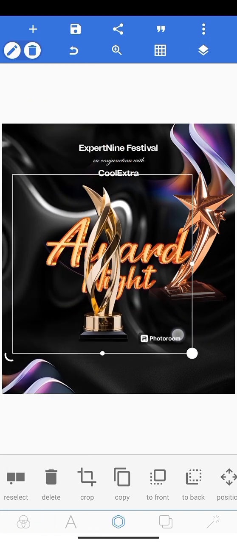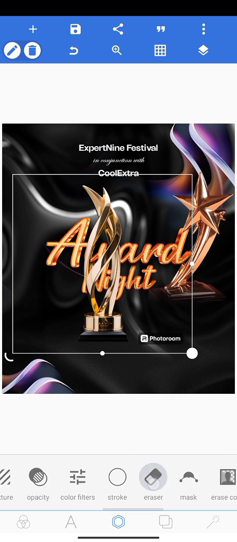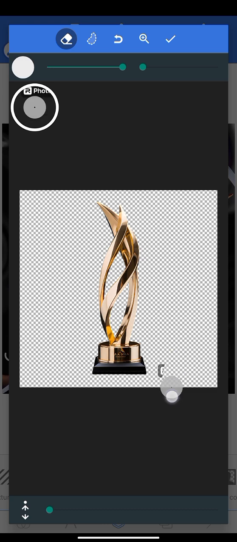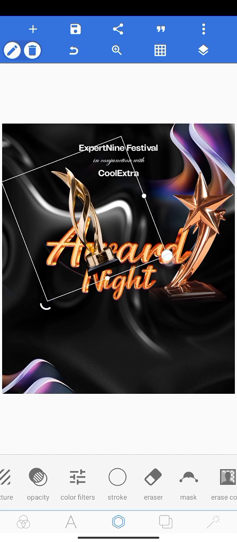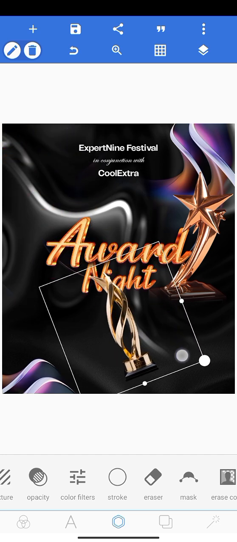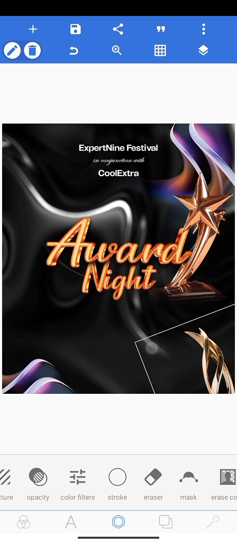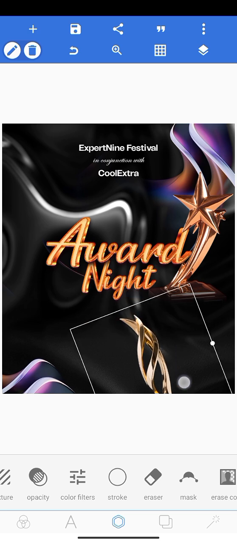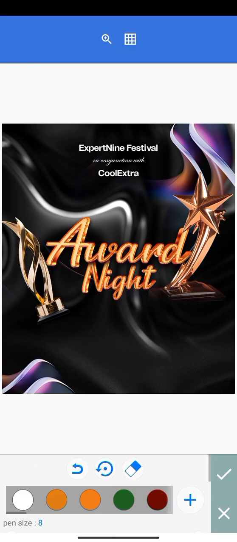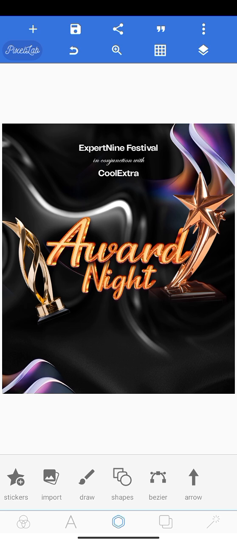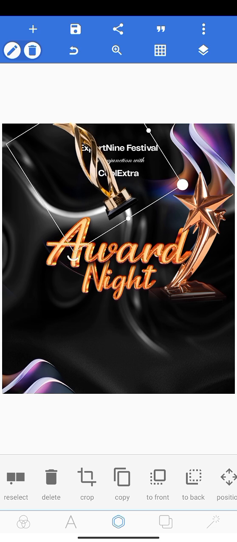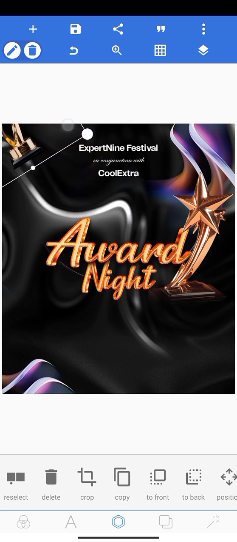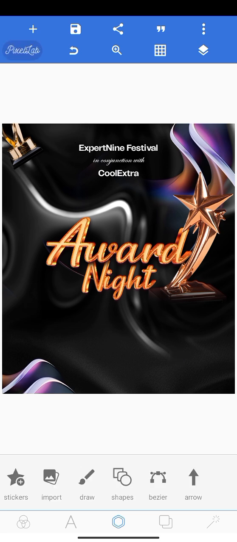You can see I've removed the background from Photoroom, so I'll just erase the Photoroom logo, reduce the size this way, and just rotate this way and place it somewhere here. The reason why I'm not making the icon very visible is because I already have the major icon here, so we shouldn't be having multiple kinds of icons. So that's the reason why I'm placing it somewhere here, to just add beauty to the design. Guys, note this: the essence of me placing this here is for beauty's sake, nothing else.